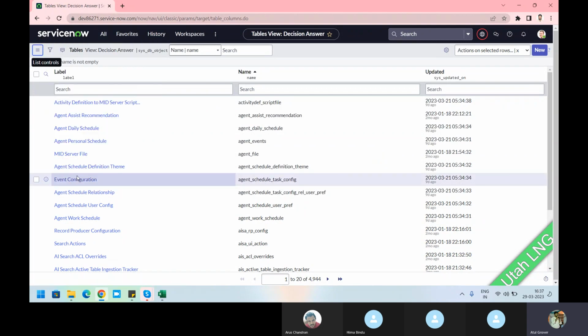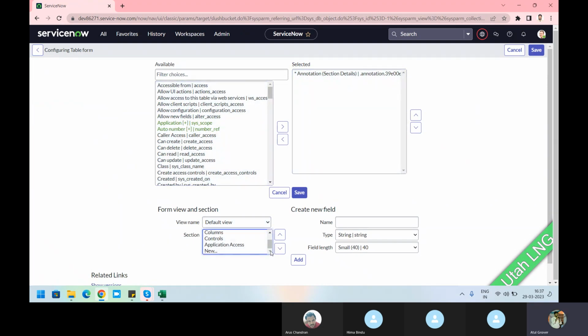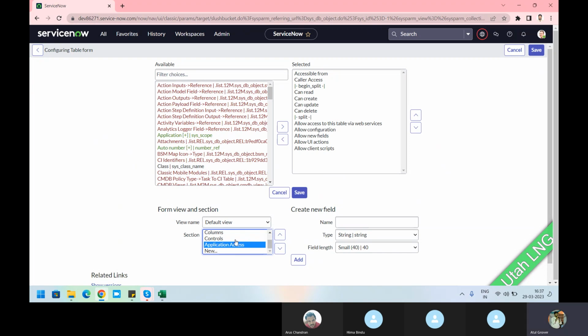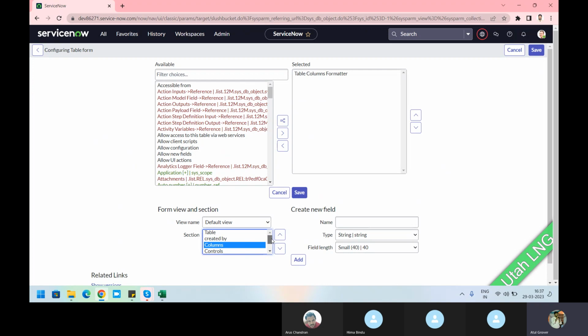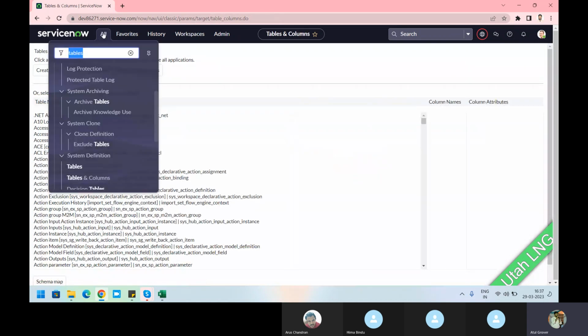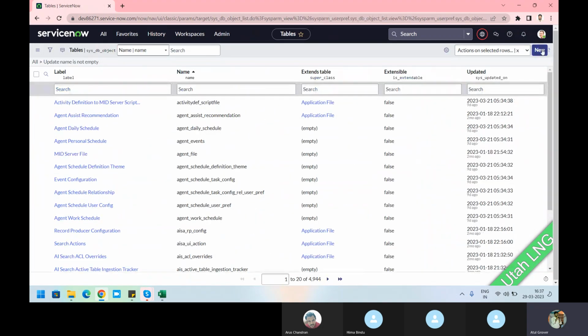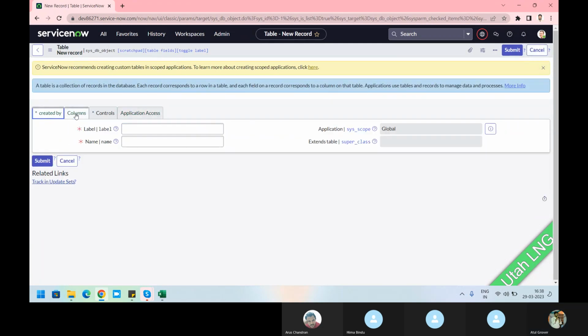It's on the tables. Let's say table and column. Let's say create table. Same thing. Something was done on that, but let me go and check the configure and the form layout. Table created, new, accessible. Tell me who did this part. Because now we're not able to create a table here. I'm not getting any table creation option. Let's see if I can restore something. Let me go in the table and change it to the default view and click on new.